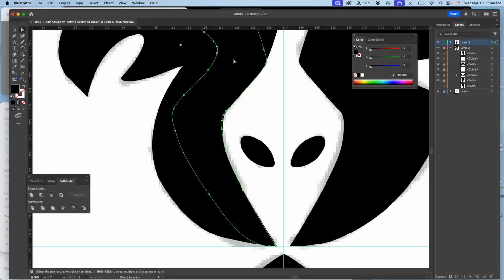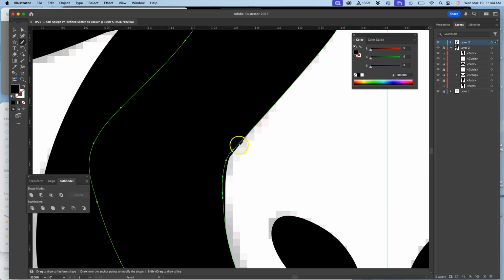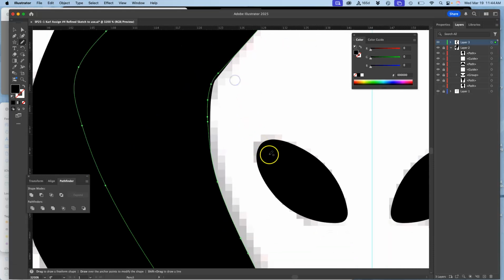I think that's good. And now I'm going to use the pencil tool just to smooth out this. Actually, I won't even do that. Instead, I'm going to go to the layer behind and get that little lip out of there.